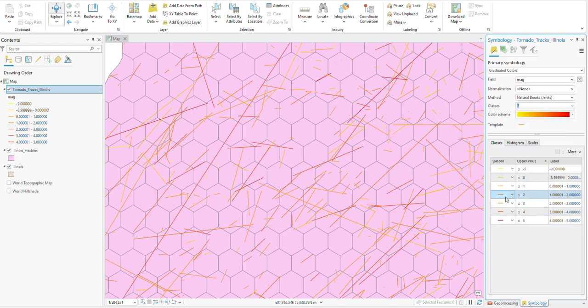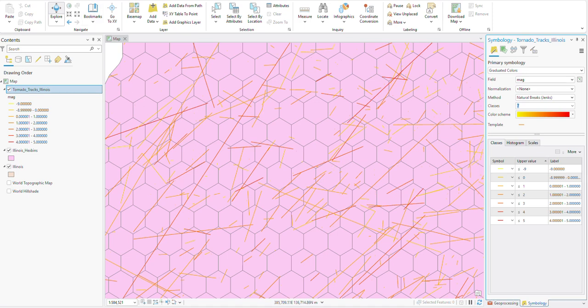Just so we can see here between these orange values, which are low magnitude events, ranging up to red, which are high magnitude events. So for each of these hex bins, we want to count the total number of tornadoes and the sum intensity of the tornadoes.